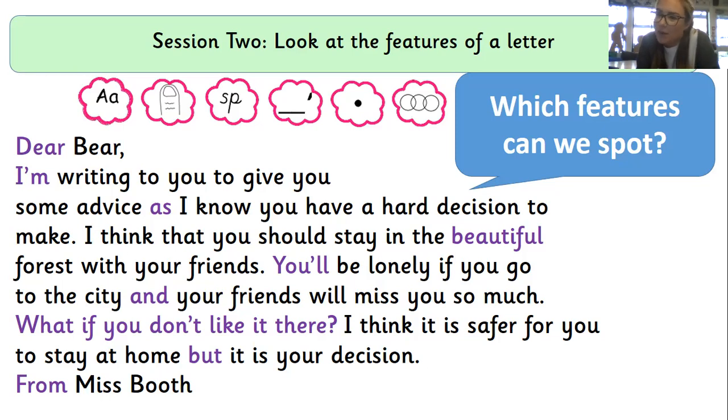Okay, that's my letter. Now, I hope you had a good look at the bubbles, because they are important bubbles. They are the ones that we need to try and include in our letters that we're going to write at the end of the week. So no letter writing today. We're just doing our plan.